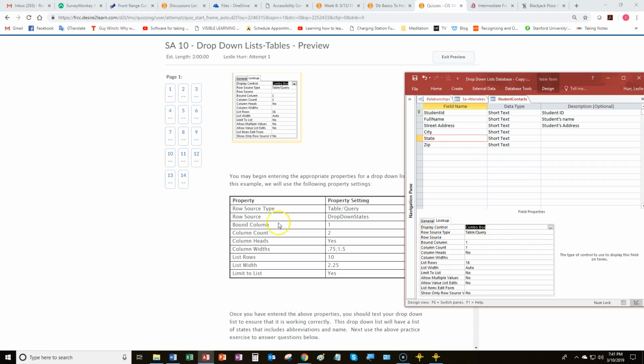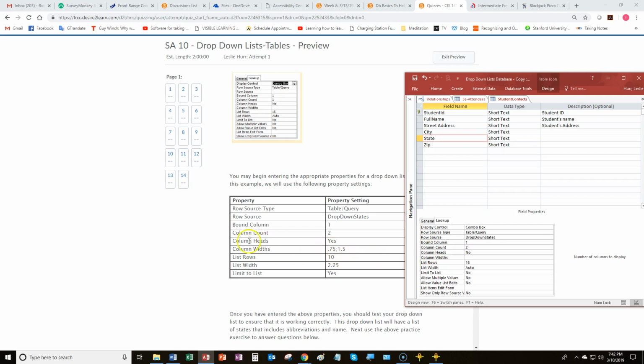It says that we want the row source type to be table/query, and that's what's defaulted. Then the row source is drop down states, which I'll put down here. Then it says bound column 1, so I've got bound column 1. It says column count of 2, so we'll say 2.